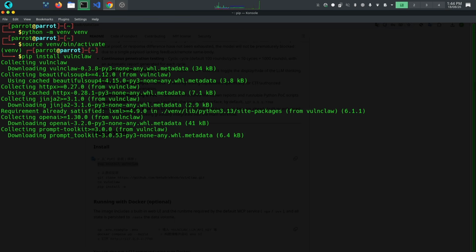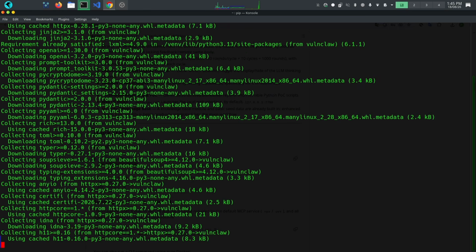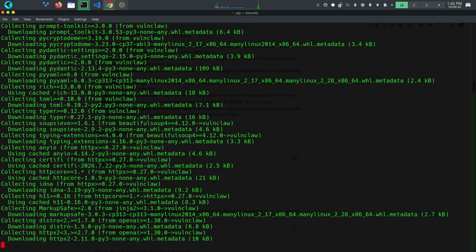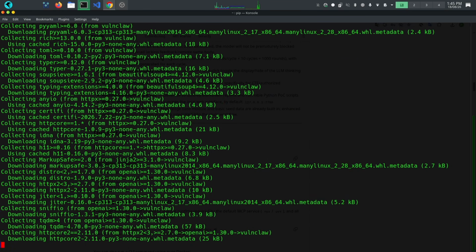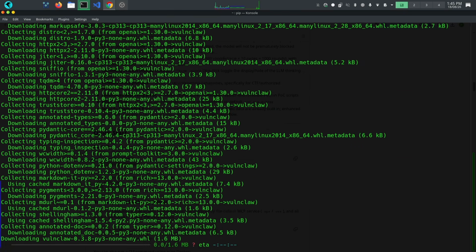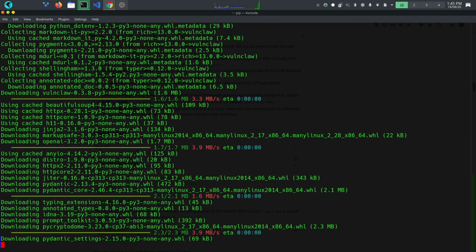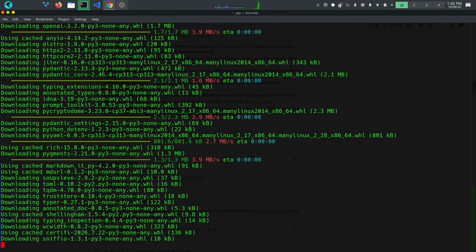From there, follow the installation instructions provided by the project. The exact commands can change as the project is updated, so it's always better to use the current instructions from the official repository instead of relying on an old tutorial. Once the installation process is completed, you can verify that the tool is available from your terminal.